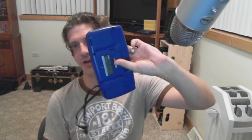It does have the back covers. I've always wanted the blue one, and I've always wanted the red one, so I'm starting to get these. And I think I mentioned last time that the prices on these have been going up. I did get a Japanese game with it, some kind of puzzle game. If you know the name of it, and you read, was it Kenji? Do me a favor, tell me what this game is. I suppose I could do a Google search on it and figure it out, but it did indeed come with the game, the cover.